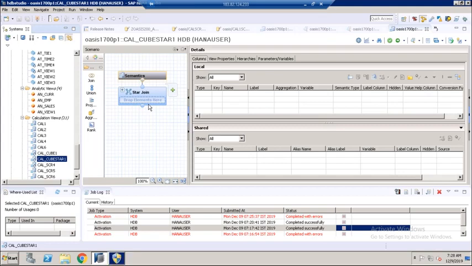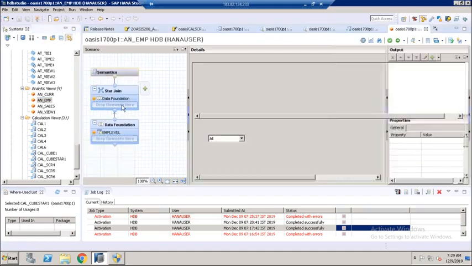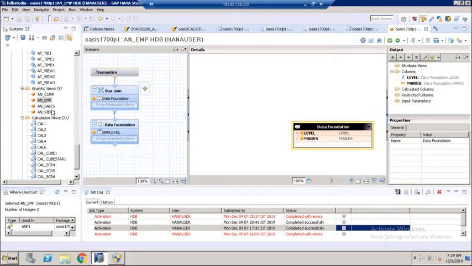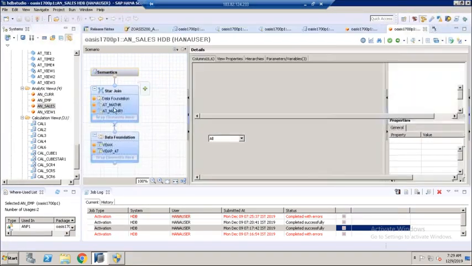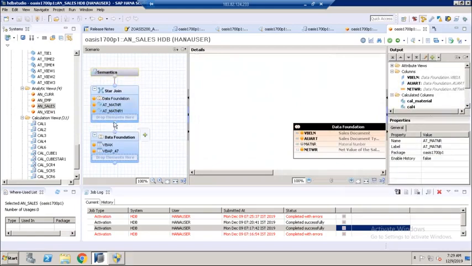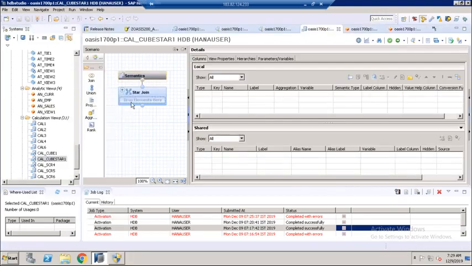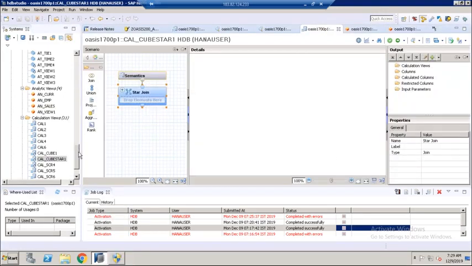We can use either table, attribute view, or analytical view as a source, but only one. No, my question is about the analytical view star join node. For example, in analytical view, here we were able to use only attribute views, and one or more than one can be used. Okay.